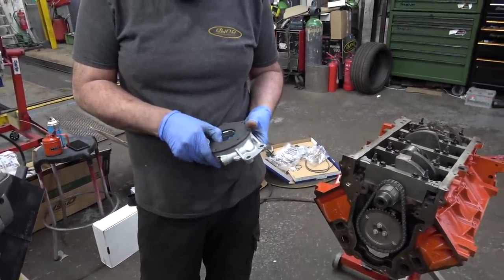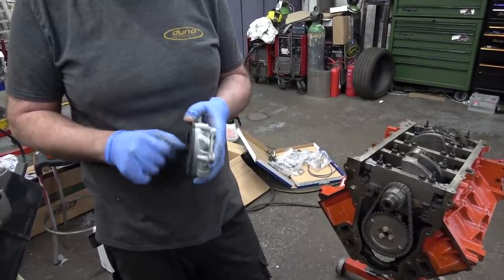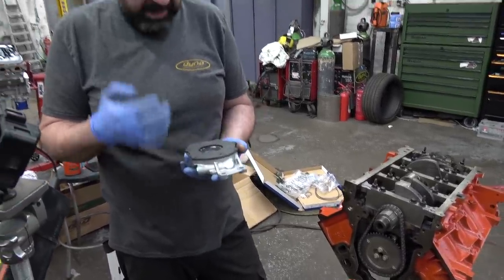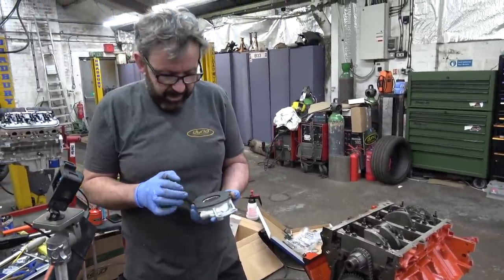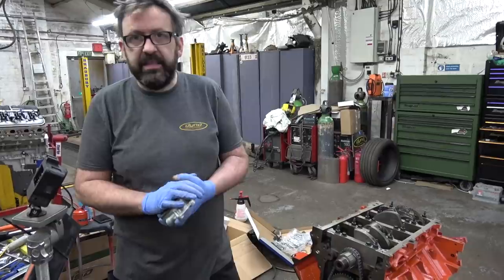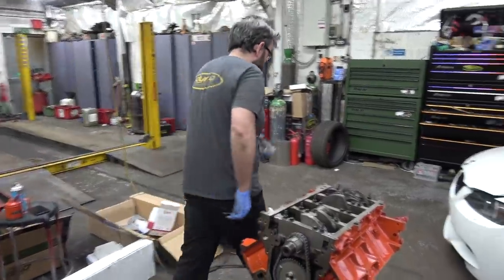It's always important, you must pack these with grease. If you put one in like that, they do not pick up oil pressure. I know some people just start them and rev them and they do, but no. So pull it apart, pack it with Vaseline, otherwise it's a really, really bad day out.